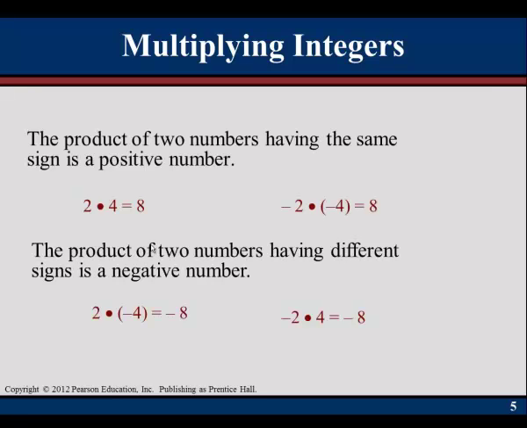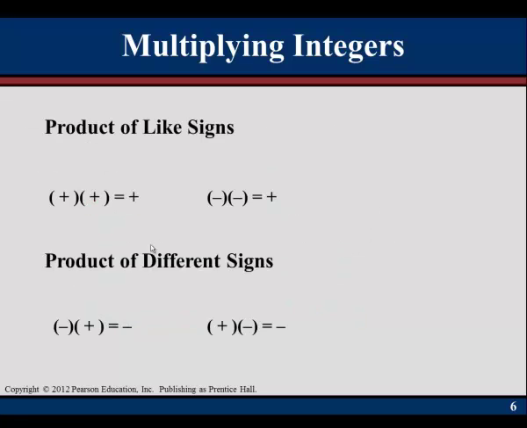So if we were to multiply 2 times 4, those are two positive numbers, we get 8. That hasn't changed. But if we have a negative 2 times a negative 4, we get a positive 8. But here we've got a positive number times a negative, positive 2 times a negative 4, we get a negative 8. Negative 2 times a positive 4, we get a negative 8 that way too. So that just reinforces what we just looked at. Questions there?